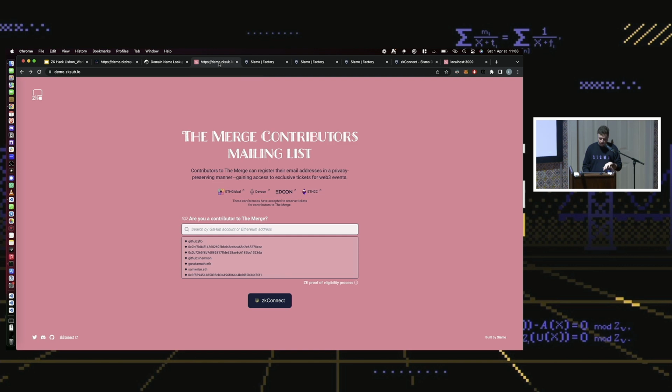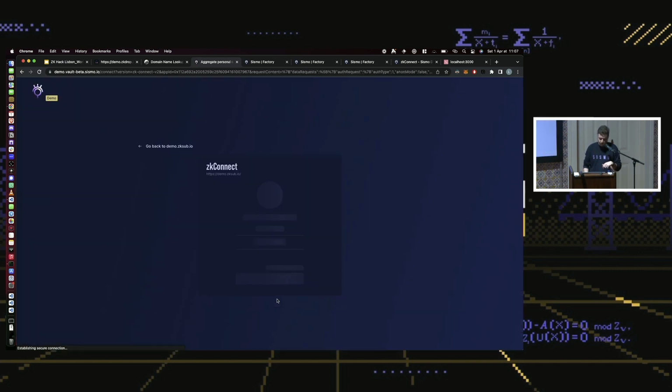Now I have another example where we want the email addresses of all Merge contributors, for instance, to send free tickets for HCC or DEF CON or stuff like that. So it's not on-chain, but more an off-chain verification, where I will directly send an Eventbrite email to the user. So same process, I do the zkConnect.